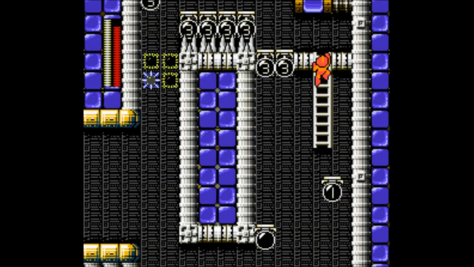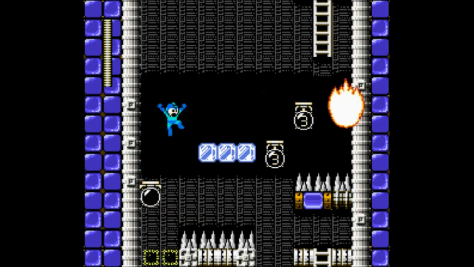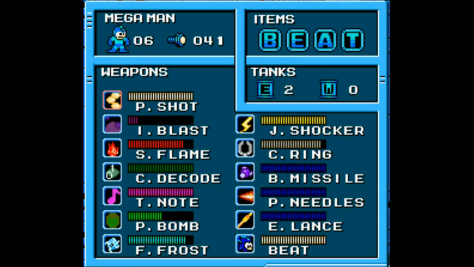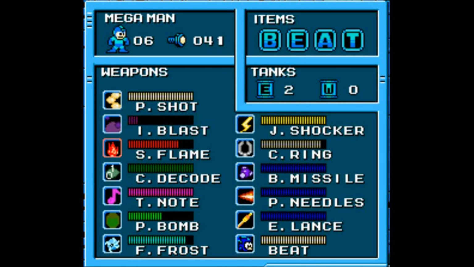So here, you want to use Scorch Flame to burn off the top two blocks. I'm going to show you a trick here. If you pause and just turn it right off, you don't have to worry about timing it, but normally what I would recommend is just turning it on, fire, then wait, and you'll hopefully be able to time it right. But otherwise, that's an easy way of getting past it. It's just switching weapons mid-air. And we're almost at the halfway point here.